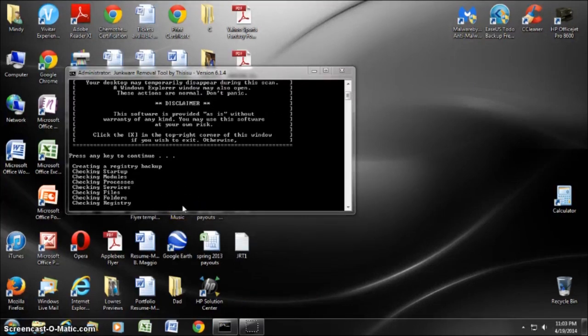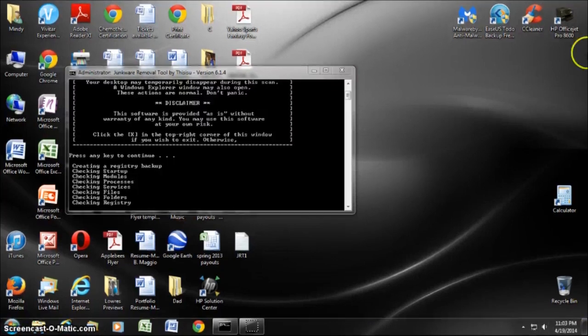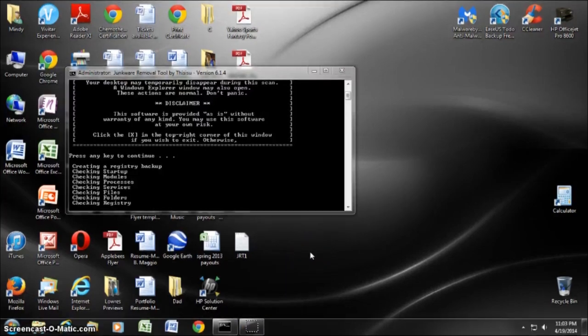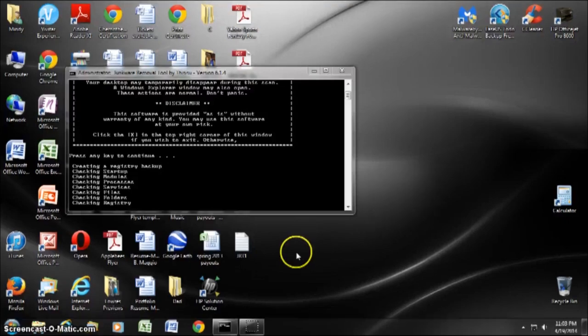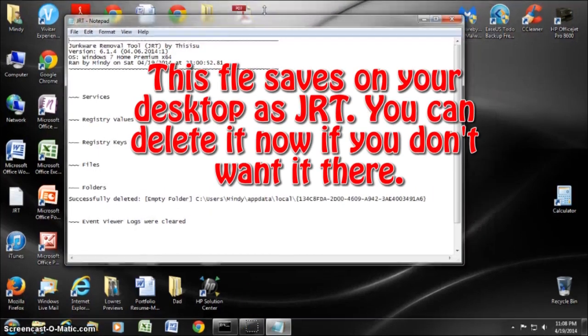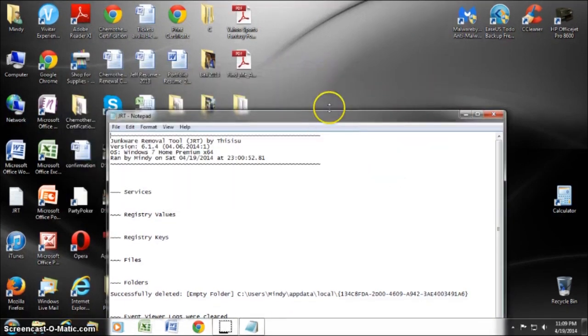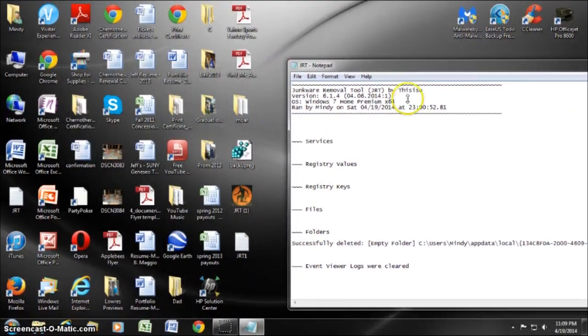All right, and we're back. See that it's getting down there. You might notice at one point when it's, I think, checking services, that your whole background might go blank. Should be okay. Worst comes to worst, if it doesn't work, you just gotta do Control-Alt-Delete, start your task manager, and log off. But give it some time. If it doesn't come back after a minute, then you should do the log off. And then you shouldn't try this again, but so far I don't think I've ever had that problem.